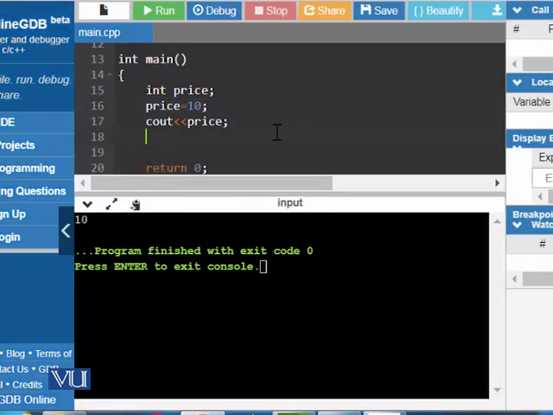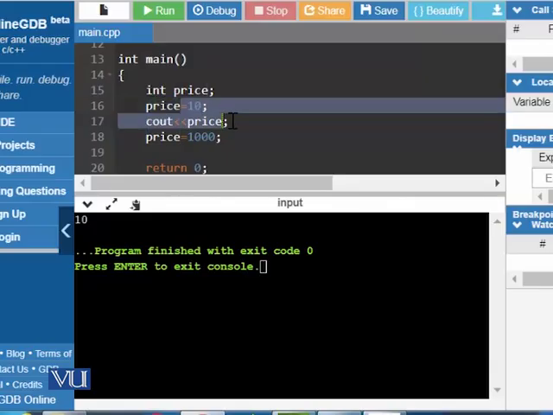So after this output, if I change price is assigned by 1000, what does it mean? That first we assigned 10 to the memory location that was pointed out and referenced by price variable. And we Cout this variable. So this will be shown as 10. However, afterwards, the next instruction is price is assigned by 1000. So this means that the previous value of price variable that was 10 will be replaced by the new value of 1000 in the RAM. So the memory location referenced by the price variable, which was previously 10, is now holding the value of 1000.